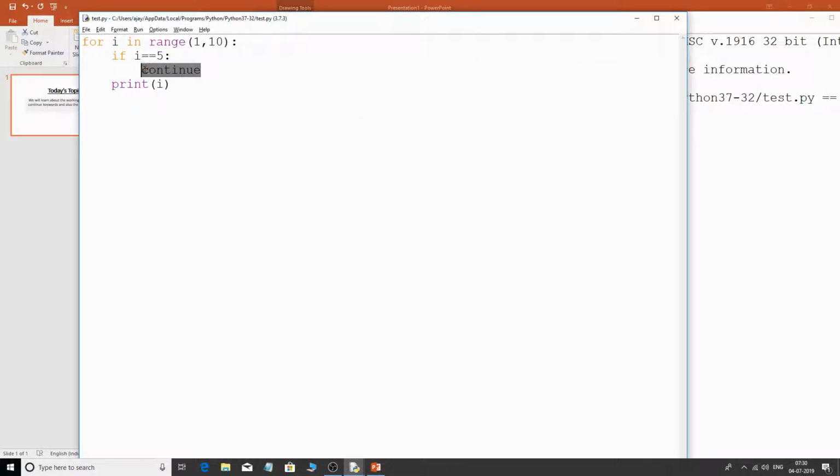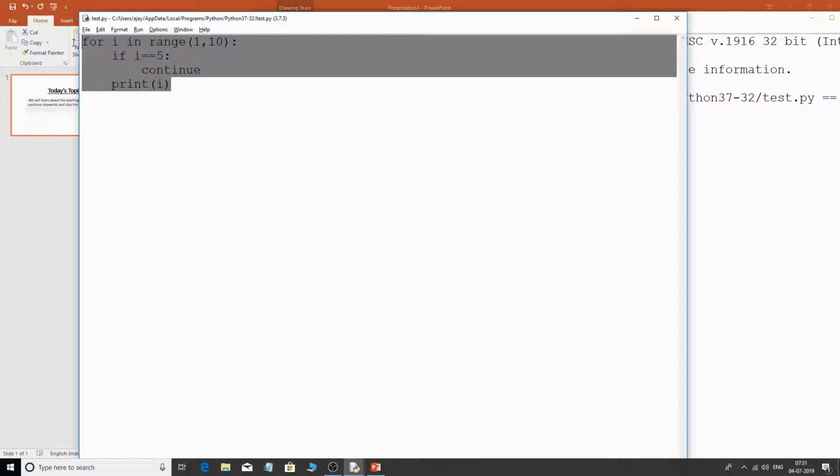continue works. The continue keyword is used when we don't want the rest of the statements of that for loop to get executed on a certain condition. So if i is 5, I don't want to print that. In such a situation, if you don't want the rest of the statements to get executed, you will be using the continue keyword. So that's how break and continue, these two keywords, work. It's very simple. And now we are going to look at the for else loop.